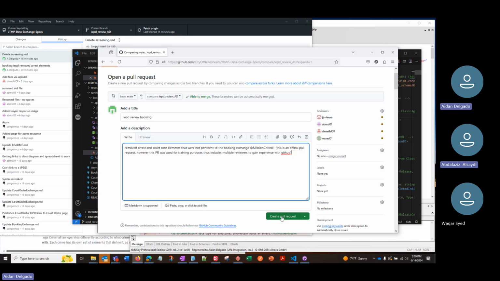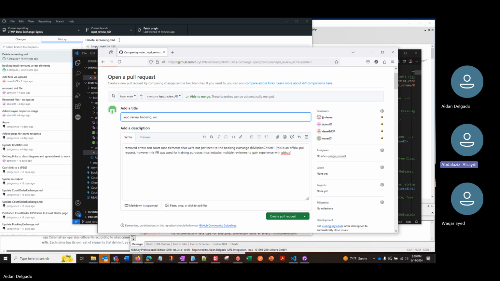All right. So now I will say create pull request. You may want to say this is work in progress. You can add it in the title. So nobody should merge it yet. Please do not merge. This is still work in progress. Sometimes we are eager to say, oh, this looks good to me, I'm gonna merge it. But not really.